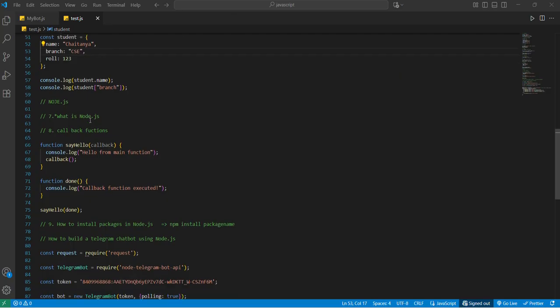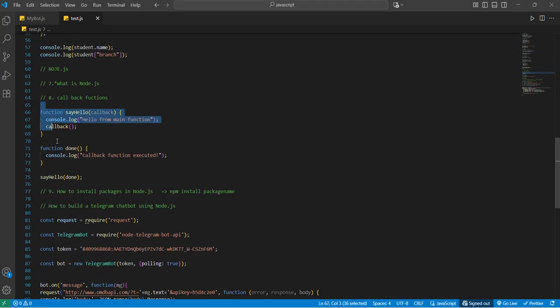Here you can see the simple code of callback functions. In this program, the sayHello function accepts another function as an argument. That's the callback. After printing hello from the main function, it executes the callback, which prints another message. This shows how callbacks control the order of execution.